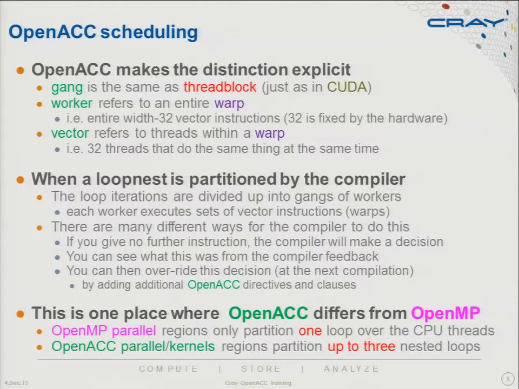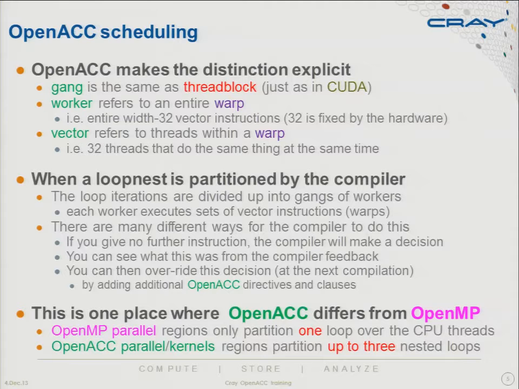So OpenACC makes this warp more explicit, because instead of having just thread block and threads per block, it splits threads per block into vector, which is the actual length of the vector instruction, and then how many of these will do the work associated with a thread block, which is the worker level. If you're new to this, this is a bit complicated. But this is performance tuning. This is why I didn't talk about this this morning, because this is when you come to tuning your kernels, because you've done all the data region optimizations, you might think about this.